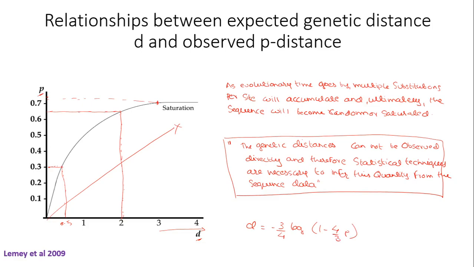Now this model is built in such a way that the characteristic of this graph is completely based on the way this model has been built up, right? So this ideology that is applied in this model doesn't allow the saturation rate to cross above 0.7, or you can say the p values will never cross 0.7, because it is based on this evolutionary assumption or evolutionary model. If you use another evolutionary model, maybe you can get a different type of curve.